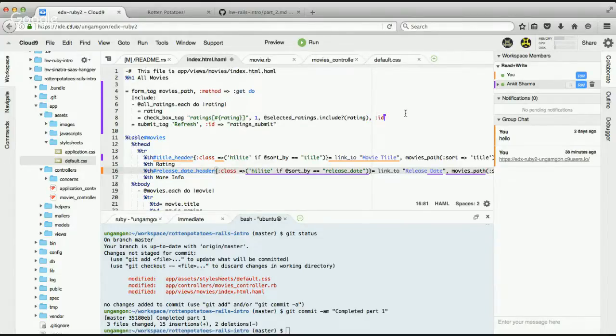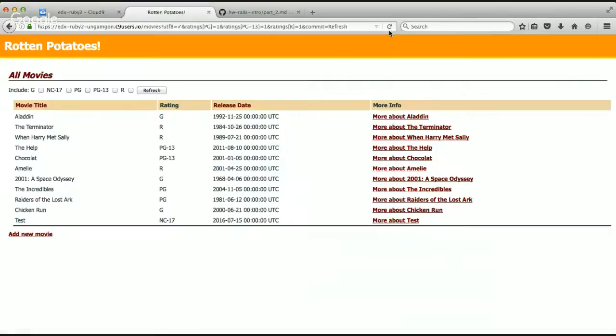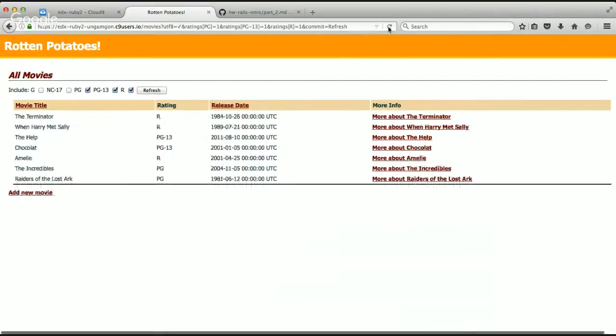And as per the homework, we have to give it an ID of ratings underscore hash rating. Let me refresh and see.